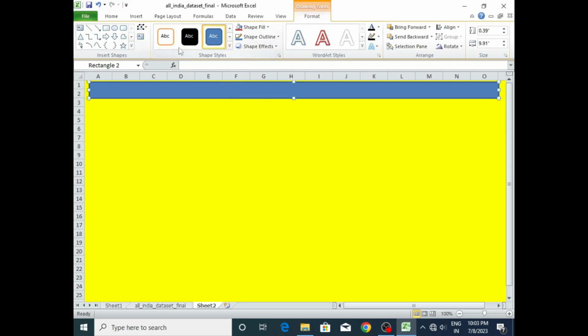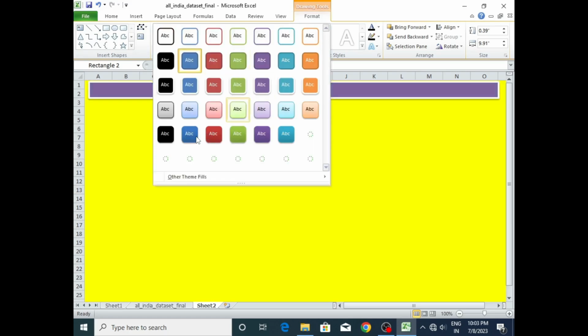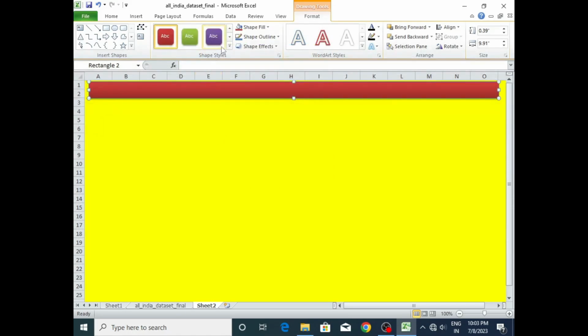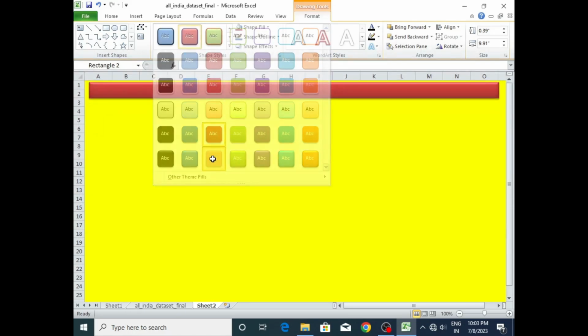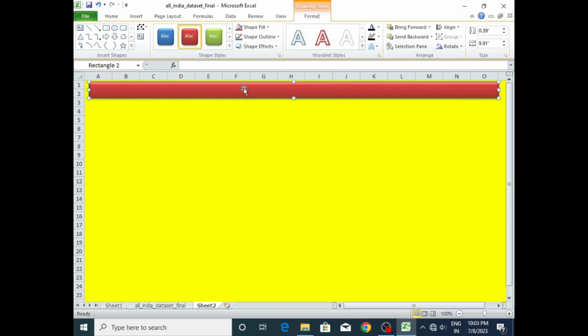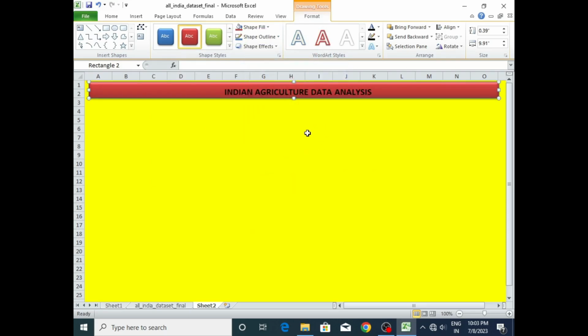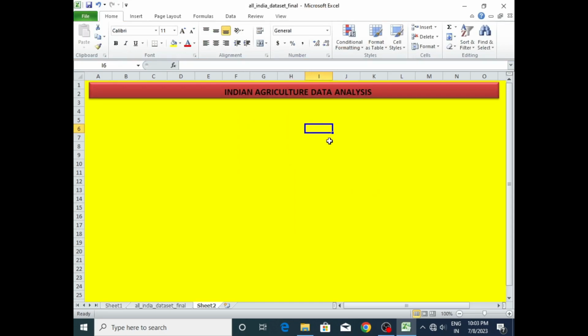So I'll take some good looking shapes. Let me take this. Now I will click on this box and say send to back, so the text will be on top of that box. Now visually it's better. So now we have this. Now we need to bring the data. What data do we want to display on the user interface?